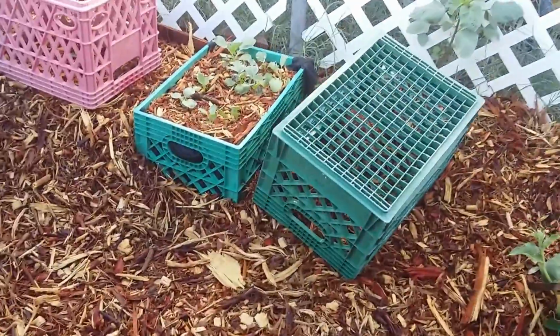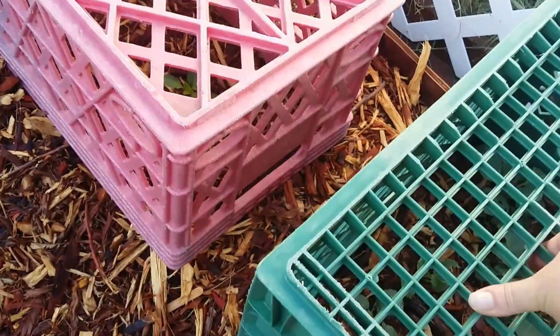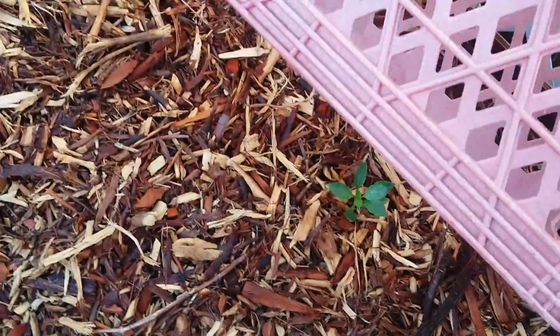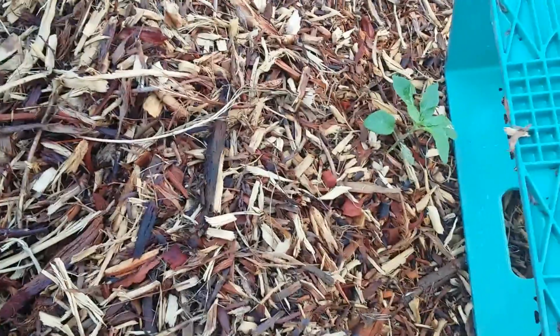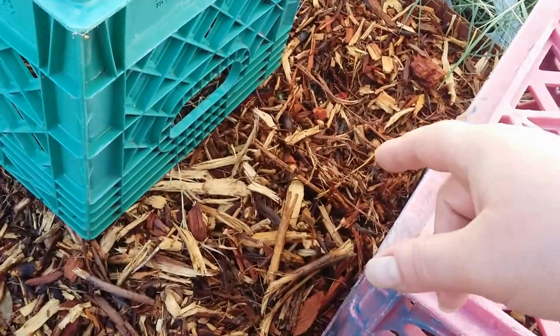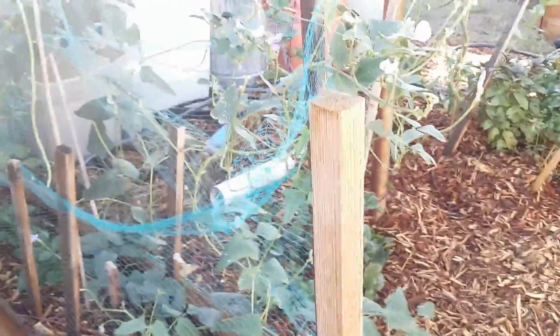So there's more greens in here, and this is supposed to have a lid on it to keep the cats out until they get bigger, but it rained. And there's a chili pepper of some kind. I have no idea. And there's another one underneath there. And yesterday I put some kind of seed here. I don't remember. Oh, and there's some mint. And this Malabar spinach is really good if you cook it. I've been tearing down a lot of stuff and moving things.